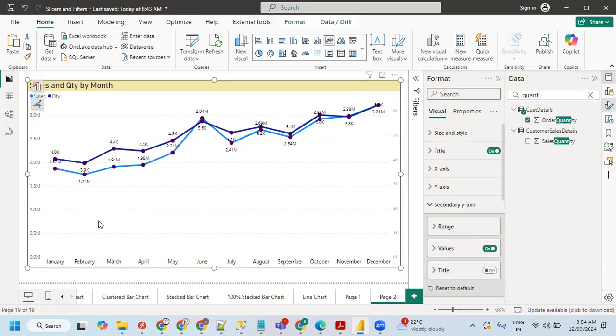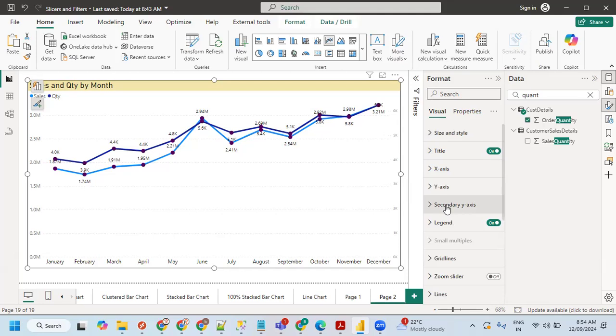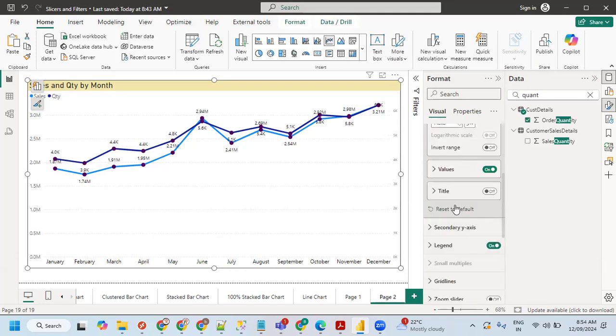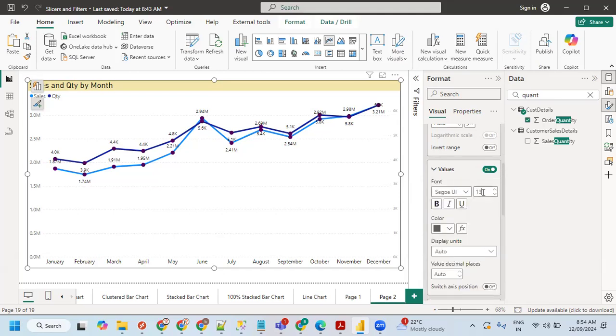Okay, so it all depends. If you start from somewhere else, then the scale is going to change. It all depends on your requirement. You can change the scale, and I wanted to increase this value a little more.